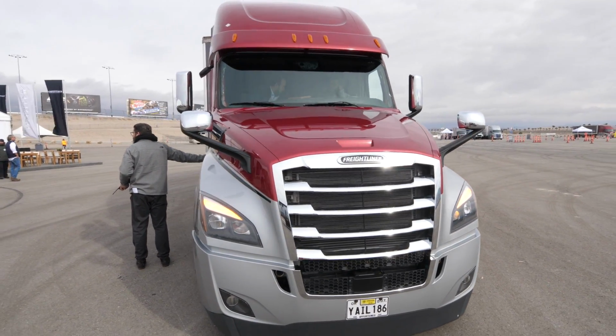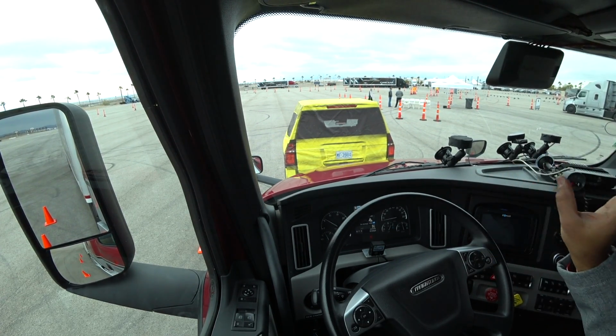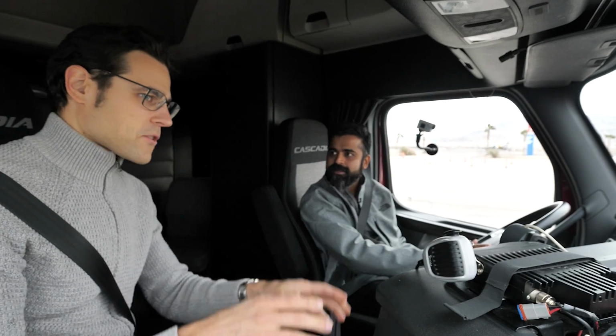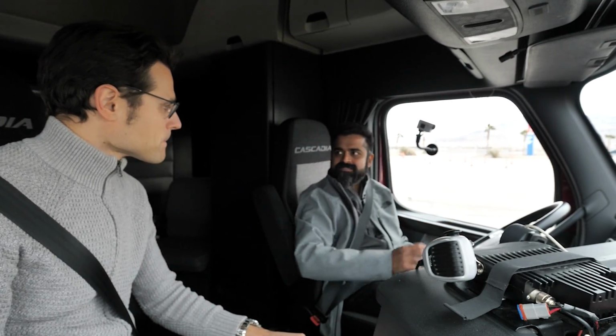But if it would be just a standing still pedestrian or a standing still cyclist, would that also work, or is that the limit of the system? That is the limit of the system. If there is a stationary pedestrian out there with no movement, we do not have the capability to pick up and apply. Okay, so it needs to have a certain size, basically. It needs to have certain movement and certain attributes.